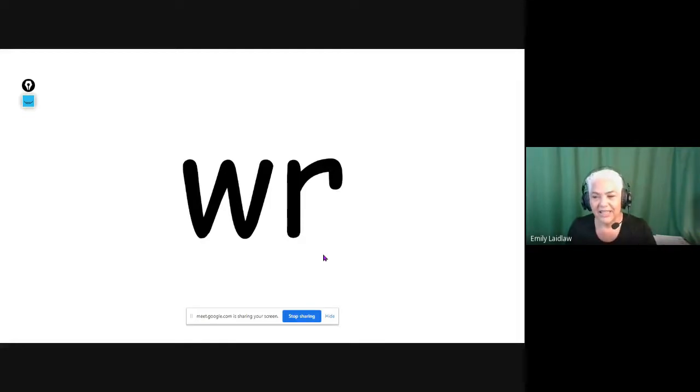And you're going to see kid after kid after kid that's going to want to say were. And it's like, nope. So how do we teach kids when to use the WR versus the R? This letter combination came to us, and most of the words have to do with twisting. I'm going to write. You see the twisting motion? My wrist can move. See the twisting? I'm going to wrestle.